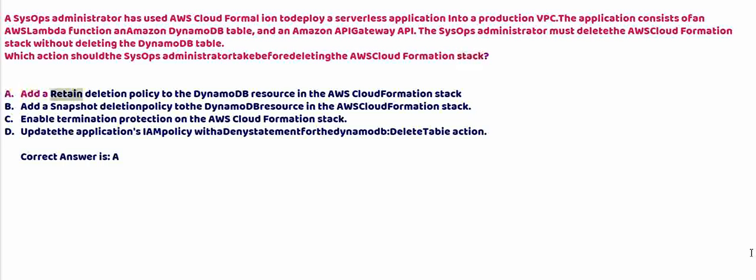A. Add a retain deletion policy to the DynamoDB resource in the AWS CloudFormation stack. B. Add a snapshot deletion policy to the DynamoDB resource in the AWS CloudFormation stack. C. Enable termination protection on the AWS CloudFormation stack. D. Update the application's IAM policy with a statement for the DynamoDB DeleteTable action. Correct answer is A.